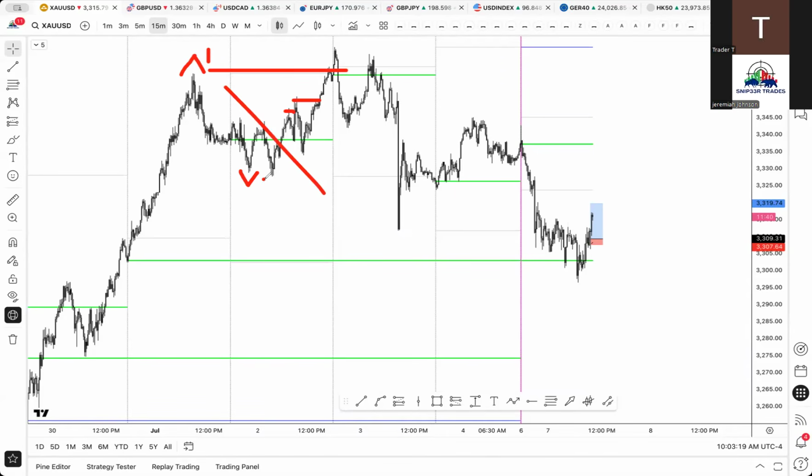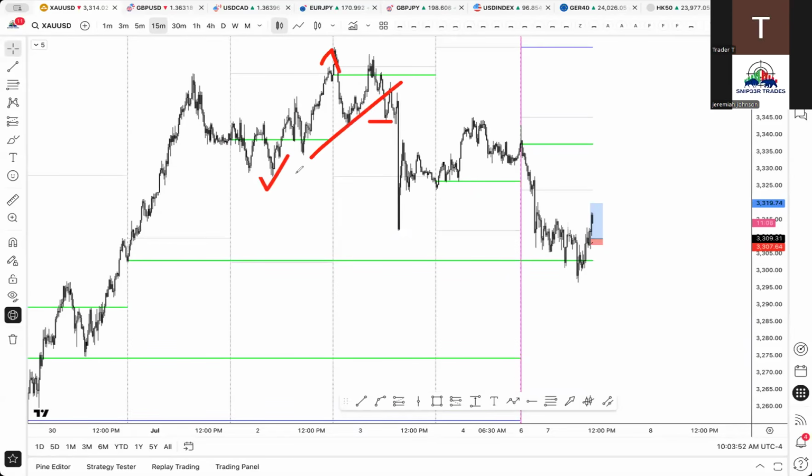This is a very clean 1, 2, 3. And at the time, I would have rather preferred something cleaner during the US session, but it still ended up playing out nonetheless. But they were able to call this out using the 1, 2, 3, using the three things that markets do: breakout, pullback, trend, or markets will break out, fail, and reverse. Notice how these setups were back to back.